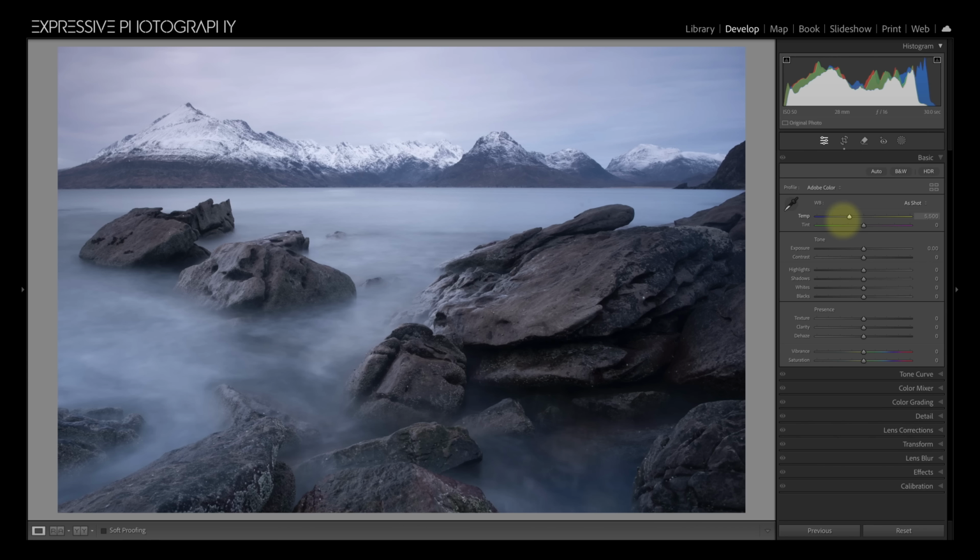And instead of making those adjustments locally, I'm going to make them globally. So I'm going to try and fix that image. So I'll sort out the temperature a little bit. I'm going to add the clarity that I did. I'm going to add the texture. Now I can't take away the dehaze from the back because I can't do that as a global adjustment. So I'm kind of stuck with that.